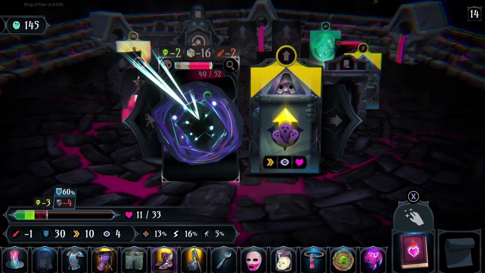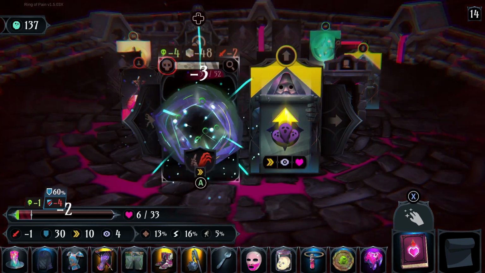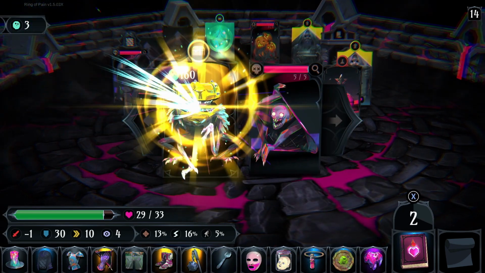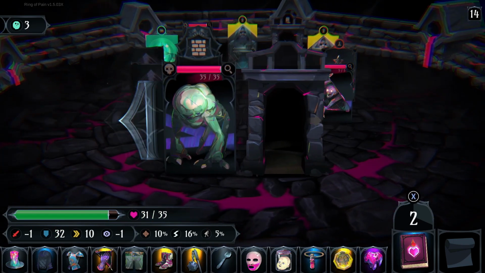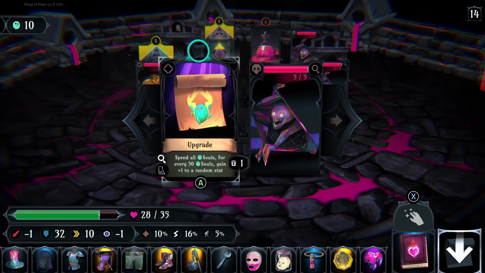Attack you. I'm gonna attack you. I'm gonna heal. And you're dead. The pass. Open up this. What's in here? Pole arm mimics present an extra choice. I don't think the befriend frog thing is going to come through anymore, because I've seen no other frogs besides the one that I transformed.